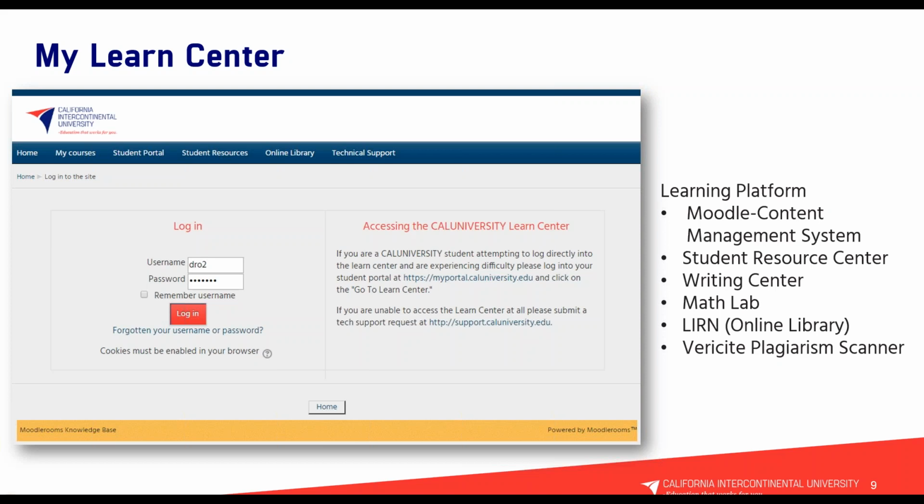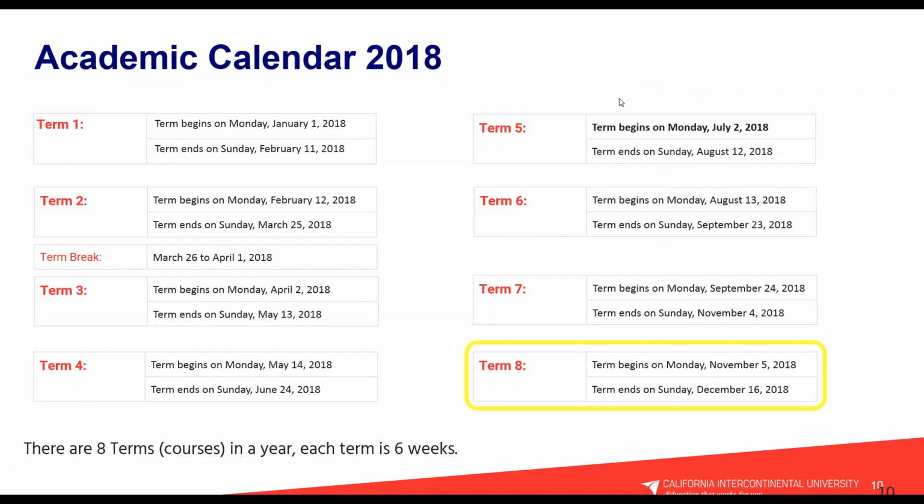All right. So it seems like everybody's doing a great job in eliminating the background noise. So I'm going to keep your devices unmuted. At any time, please feel free to chime in. This orientation is for you to feel confident in starting your program. So let's move forward and review the academic calendar.